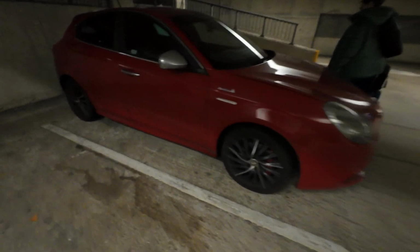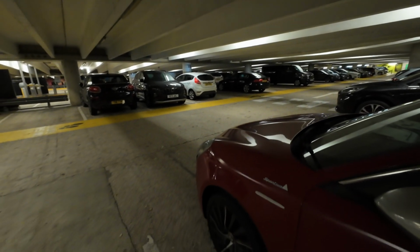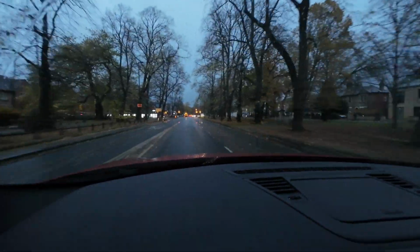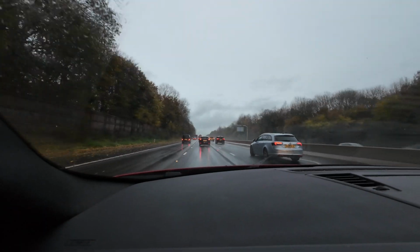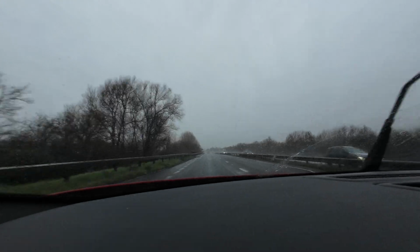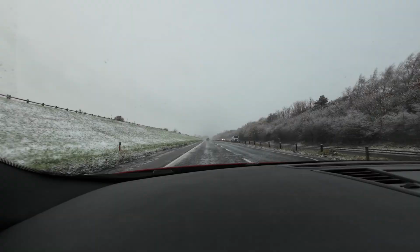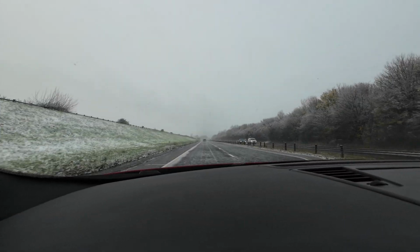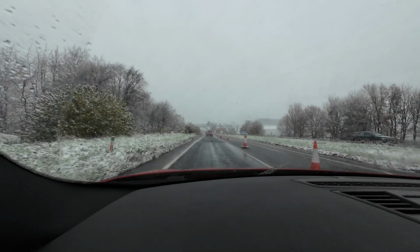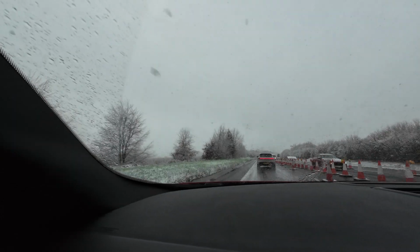The car was still there, so we loaded up, paid our ticket, which currently costs £7 per night, and got on the road out of Southampton. The weather wasn't great. There was rain, which got heavier, then turned to sleet, and sleet turned into snow. It all looked very festive, but we still had over 400 miles to drive home, so it wasn't ideal.